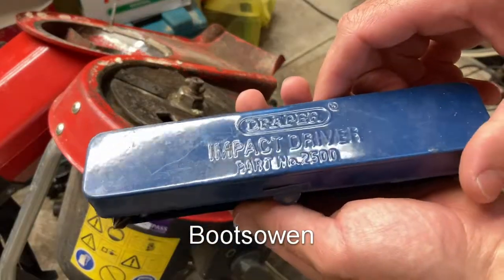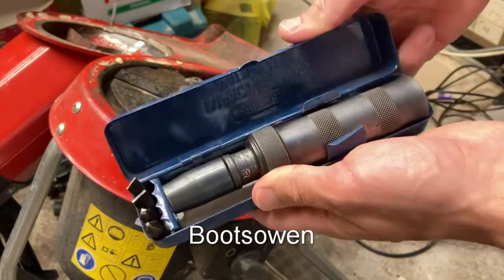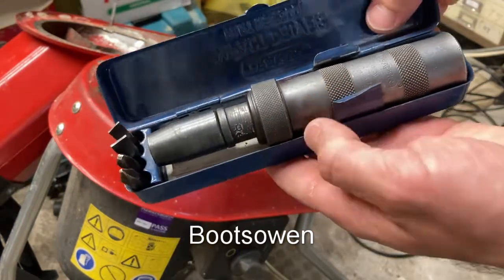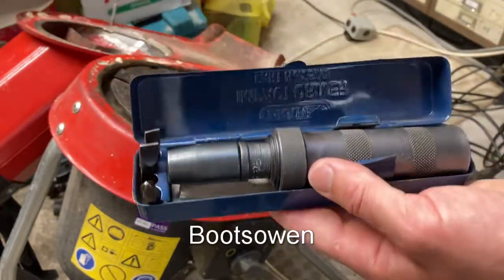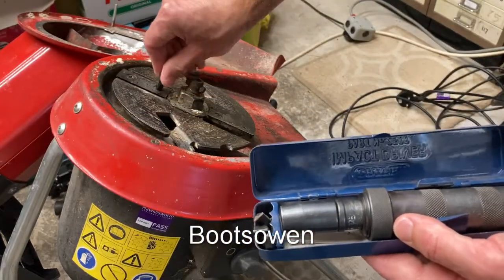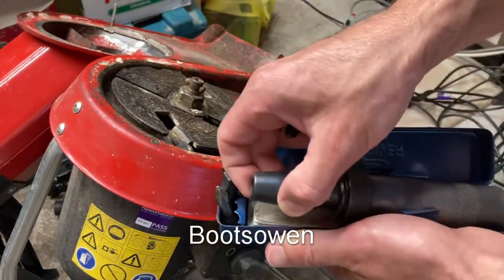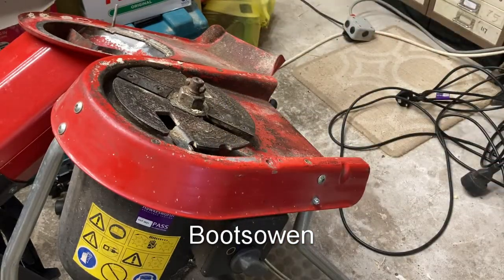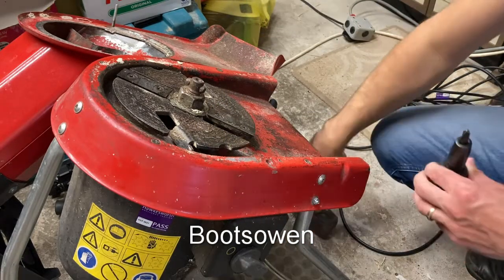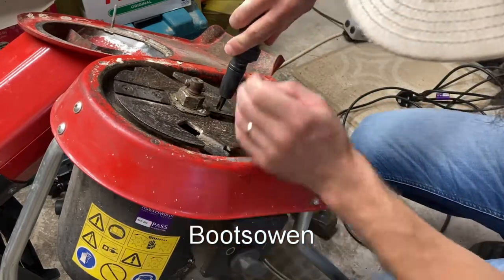So this is my Draper impact driver, part number 2500. It's well used. I've bashed it and mushroomed the end off it. I got this originally when I was dealing in Honda 50s as a teenager. I think that's the bigger size, so that's what it's going to be. And used it on Honda 50s and motorbikes and stuff like that. Now, I guess if you had an impact screwdriver, which I do, but my one only goes forwards, bizarrely. So how's this going to work?